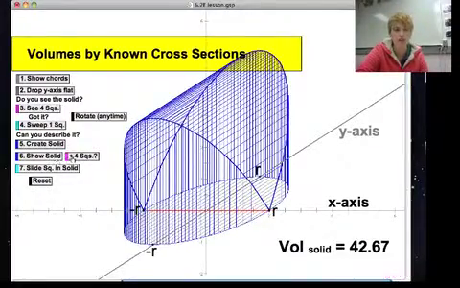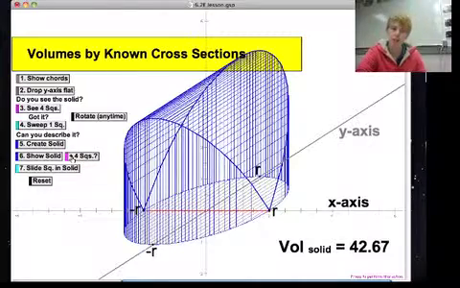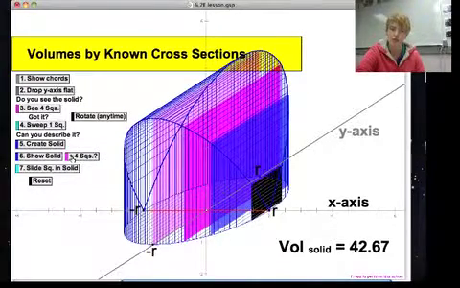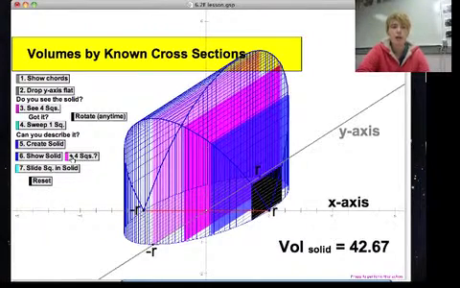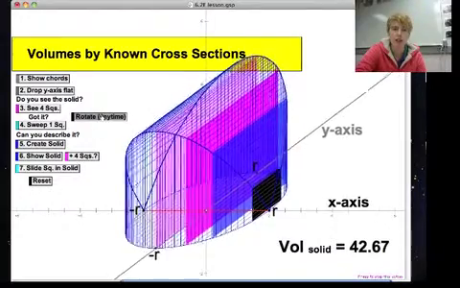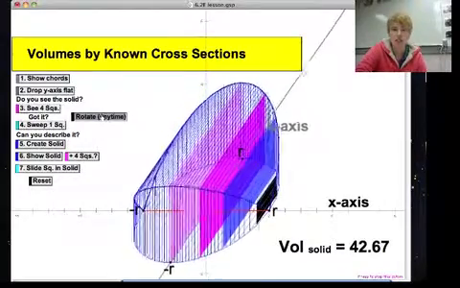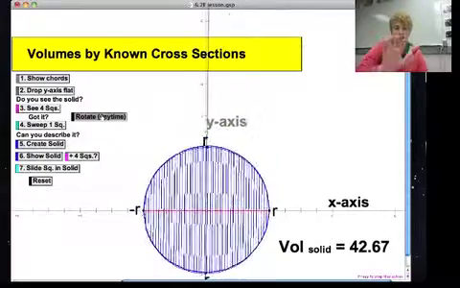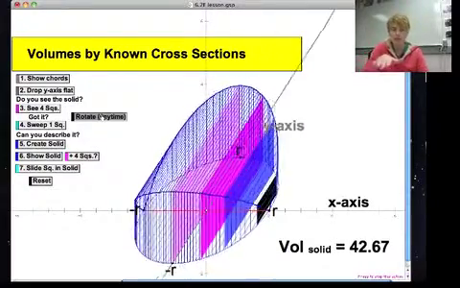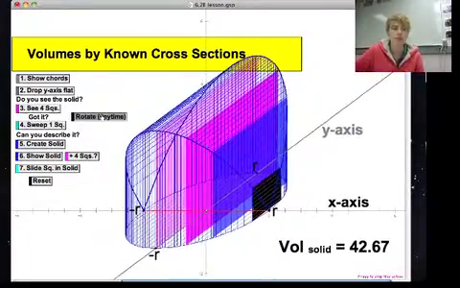Here's the shape overall. Remember those 4 squares I had drawn earlier? Here are those 4 squares. They're still inside of this shape. I can hide them or make them show up. What we're going to do is add up the volume of all these squares. That's the game plan. If I rotate this back, you really can't see what this looks like when you're looking straight at it. But when we move it and make it flat, that's when we can see the object.